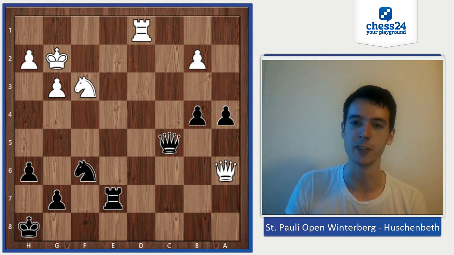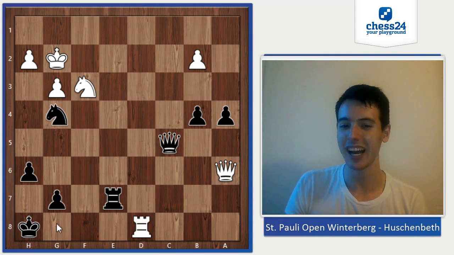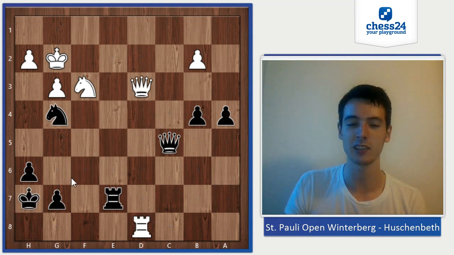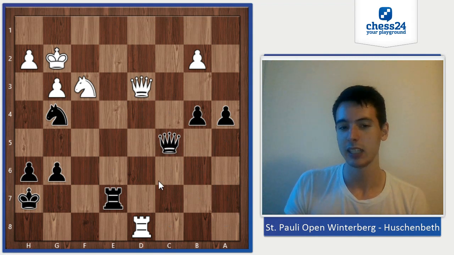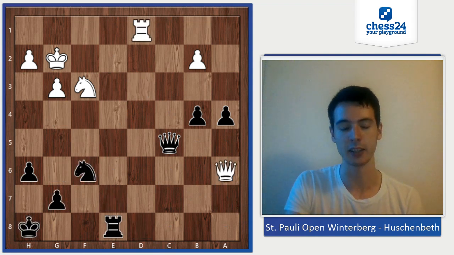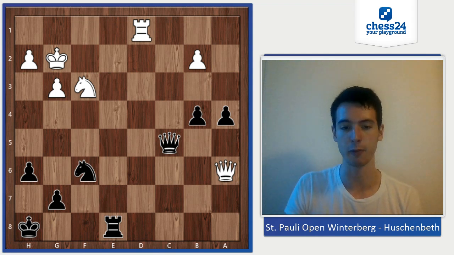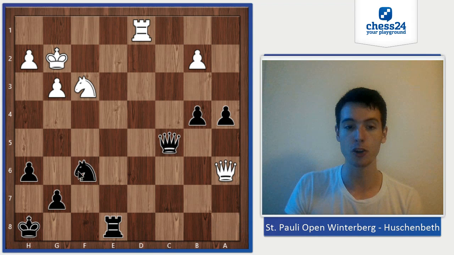There's nothing obvious in the position. I mean, I could think about moves like this, but I didn't want to do this with being low on time, opening my king up a little bit. I didn't like this too much, so I just played rook e8, and I'm quite happy with this move as well. It's a nice prophylactic move, taking control of the 8th rank, and now just preparing knight g4 on all these moves. And white really doesn't have much to do anyway, so that was quite possible.